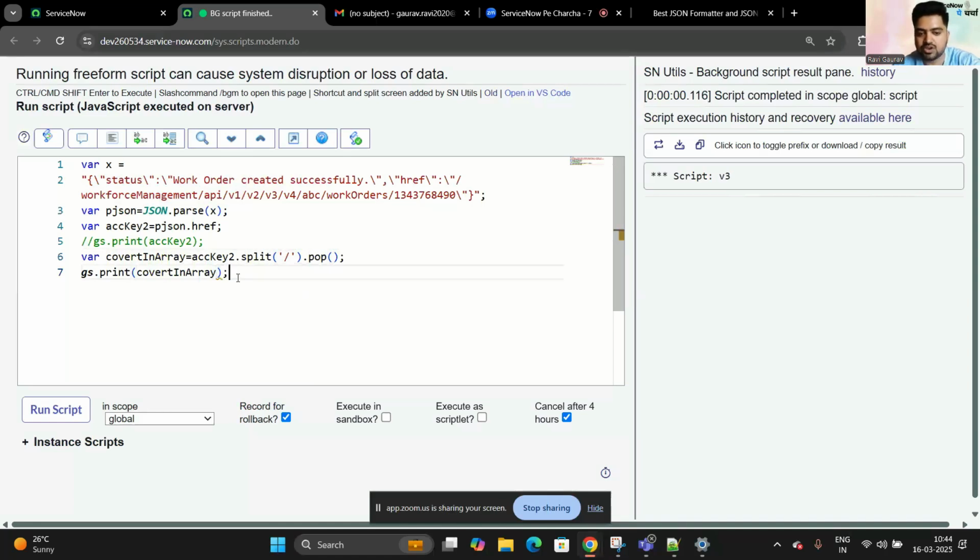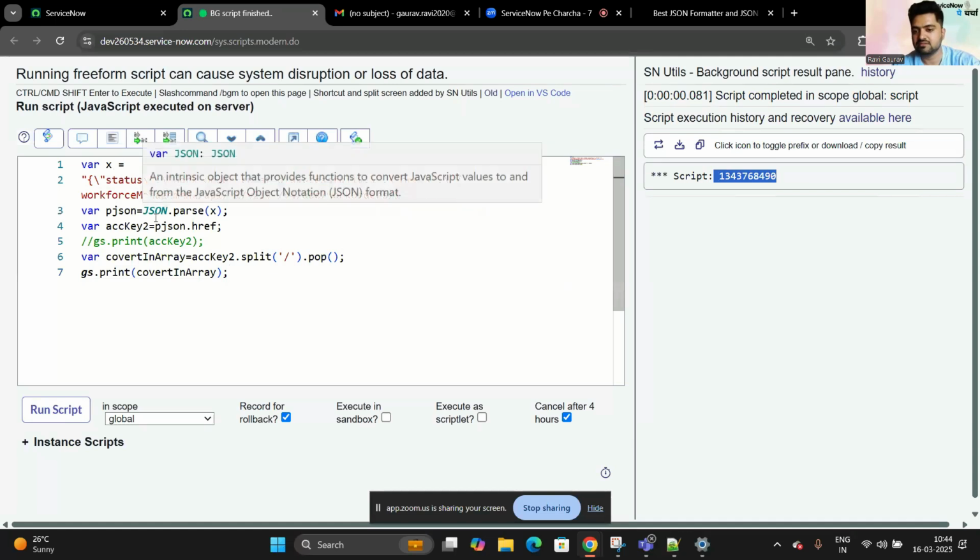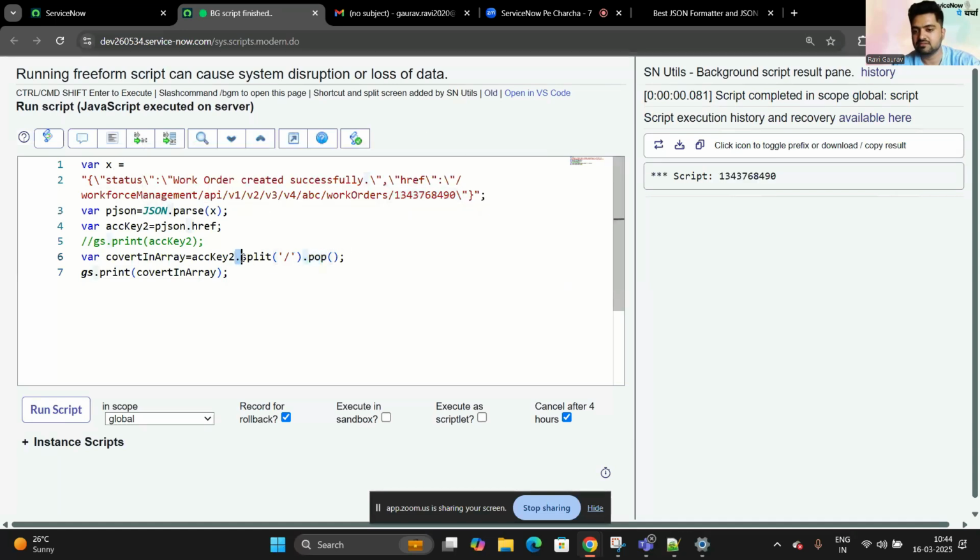There are other alternate methods also, guys. You can use a for loop, go inside each and every element of the array, and if it starts with a number, then get it out. But this is one of the easiest ways to get the last element from an array. Give any bigger number, I can get the last element just using pop. And make sure to convert the string into an array using the split technique. Why have I split it? Because we have forward slashes, backslashes, whatever was there.